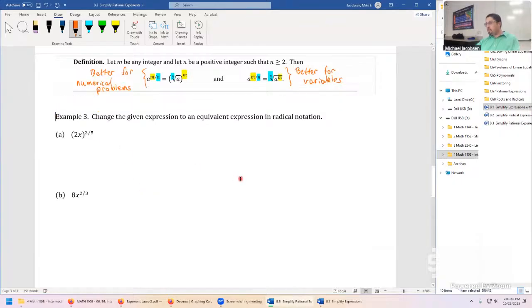These problems go really quick, but what's tricky about example 3 is the instructions. It says change the given expression to an equivalent expression in radical notation. It doesn't mean awesome notation, it means something specific. We're putting in roots. So already that makes it a kind of confusing problem. Over here, this is the rational exponent form. Let me point to this one since this is the form that we're going to use. This format is a rational exponent.